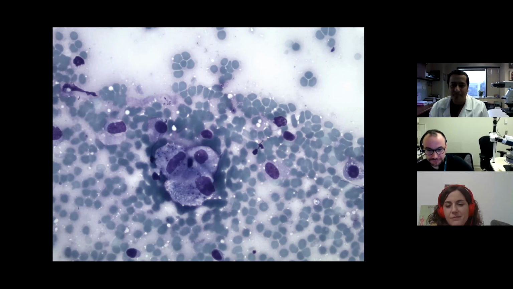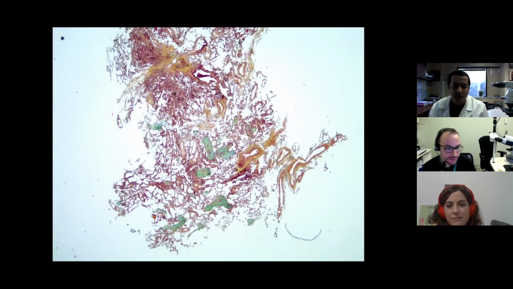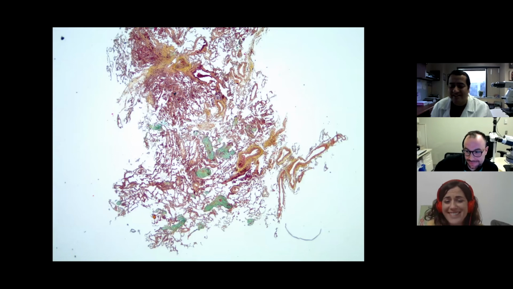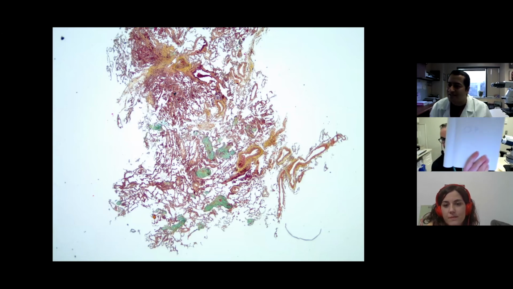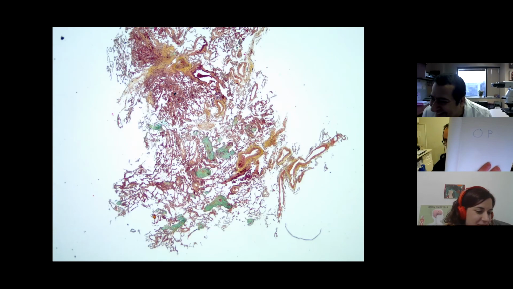Cool. All right, I think we're coming to the end. Here's a patient with a. I just love Movat. Yes, Movat is such a beautiful stain. This is the Movat pentachrome stain, and this patient had a, I don't know, it looks like a big biopsy. Must be a cryobiopsy. Yeah. Cryobiopsy for bilateral interstitial infiltrates. What is your diagnosis? Sorry, I wasn't writing.